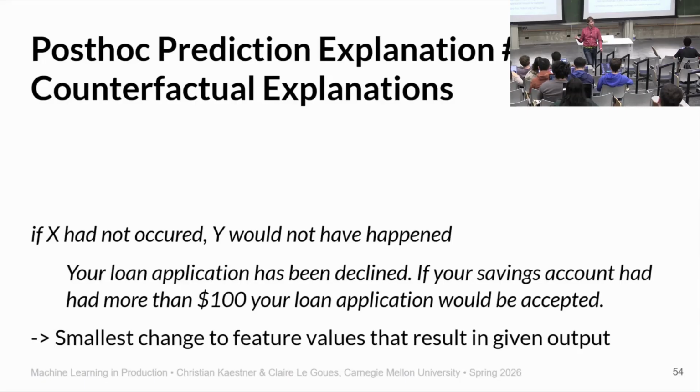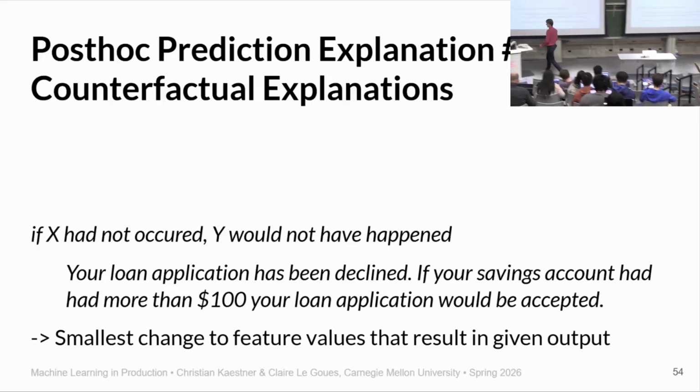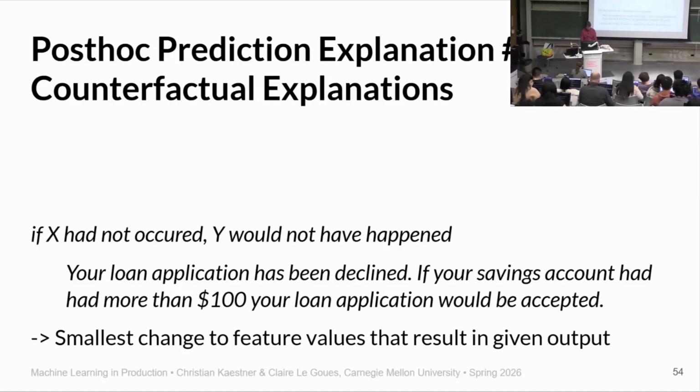Does this sound familiar? Adversarial examples, right? In adversarial examples, we do this to undermine the model. Like, what's the smallest change, like a few pixels around my eyes, that would trick the model? Here we use this in a productive sense to provide explanations. And usually we're not looking for these tricky things where we just try to trick the model, but for more robust changes. We want to explain what's the factor here that has rejected your loan.